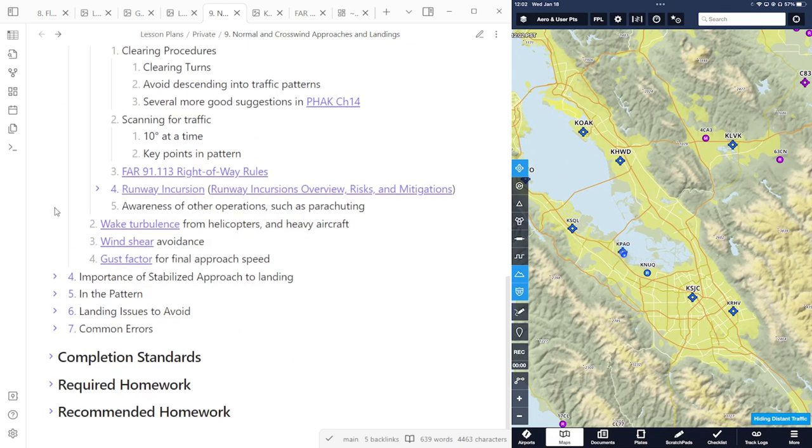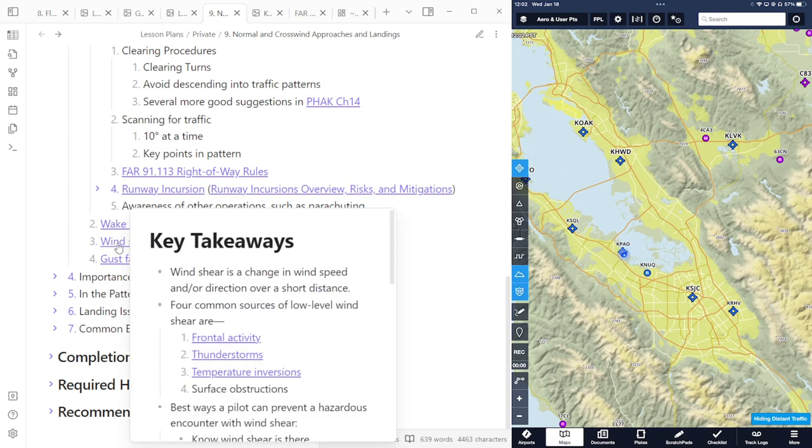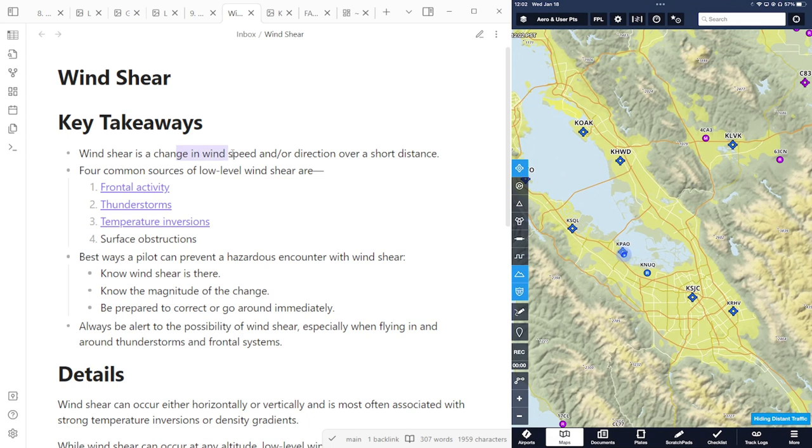All right, two more topics here before we get into the mechanics of landing. So next one is wind shear avoidance. Wind shear is a change in wind speed or direction over a short distance. So you can have wind shear that goes horizontally. If you have maybe at 1,000 feet of altitude, the wind going from the north, and maybe at 2,000 feet of altitude, it's coming from the west, there's probably a shearing in there somewhere as the wind changes direction.